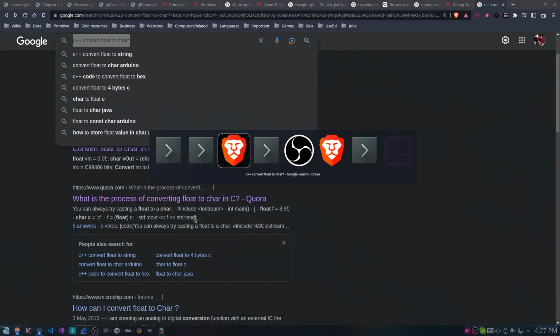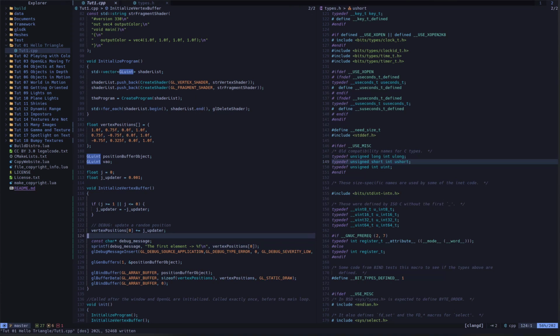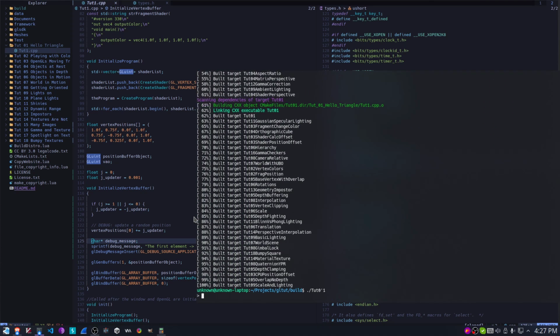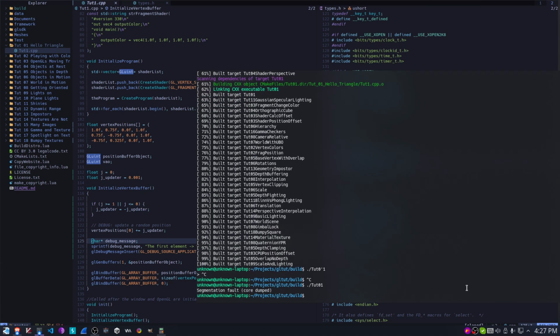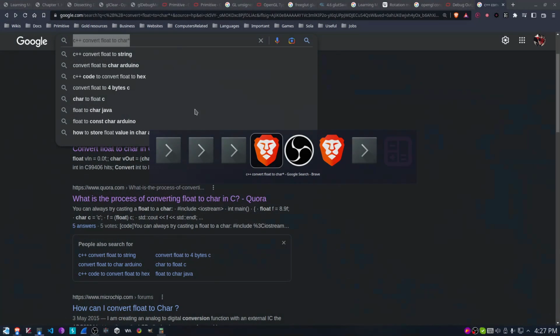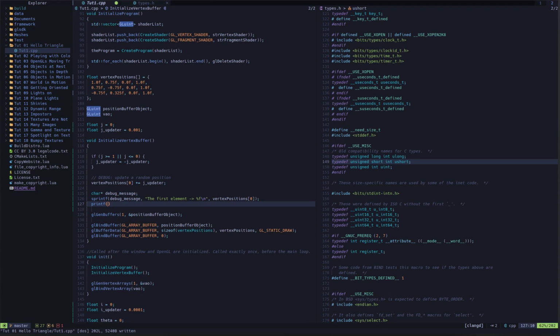Something along those lines, I'm guessing. Okay, fair, it has to be a character pointer. That should be it. Segmentation fault, core dumped. Why exactly? Oh my god. Can we just try with printf? That would be so much faster, I guess. Debug message.